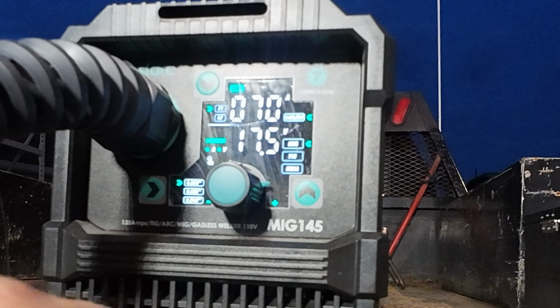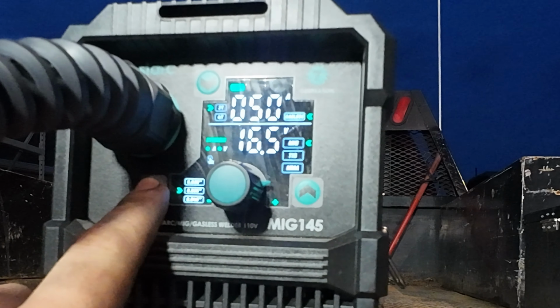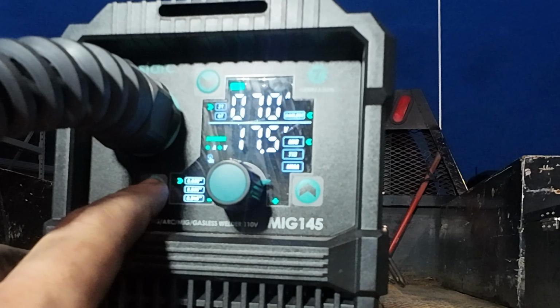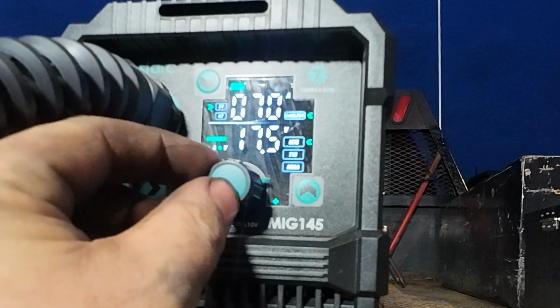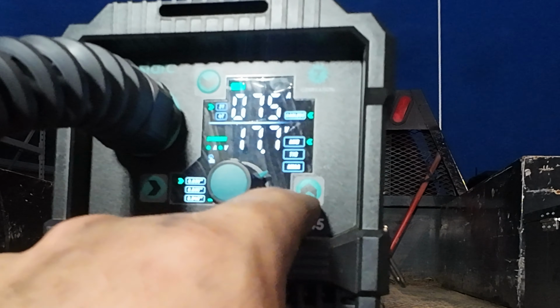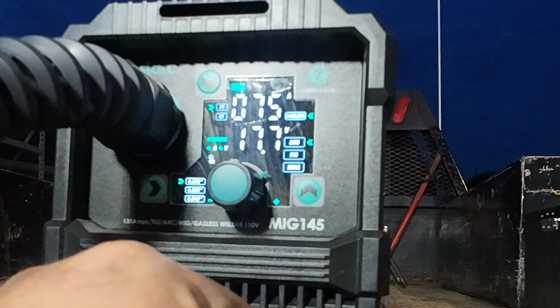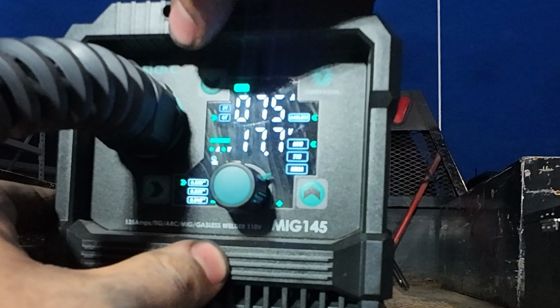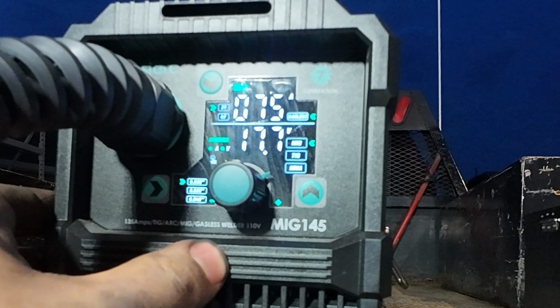Going over a couple of the settings on the welder, it's real easy. You've got a button here to select your wire thickness, so .030, .035, .040. Current up and down. You can change your processes here: TIG, MMA, MIG. We'll leave it on MIG. And then up here you can select your 2T, 4T. We won't be using any 4T action.